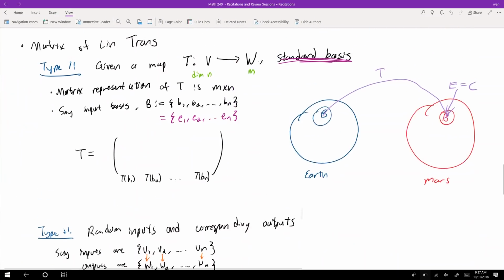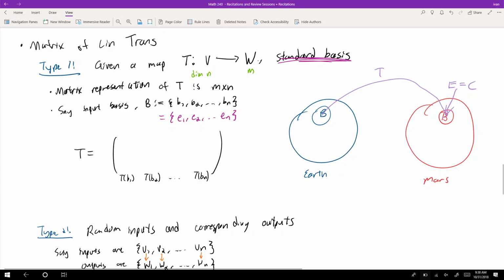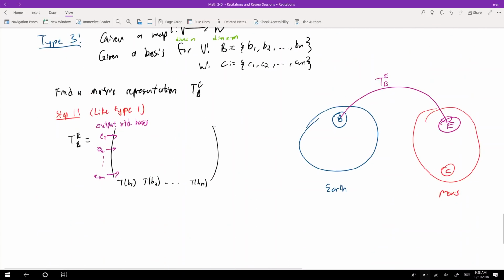Wait, can you repeat that? What about the givens in the problem indicates where in the other basis you're getting? Right. So you're given the standard basis in this problem, or you assume the standard basis. So W automatically assumes the standard basis, right? And T will always launch you to the standard basis place, right? So down here, you just get launched to the standard basis place.